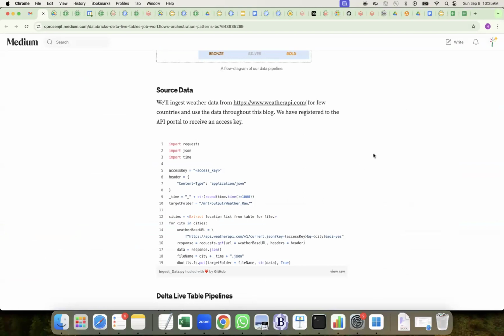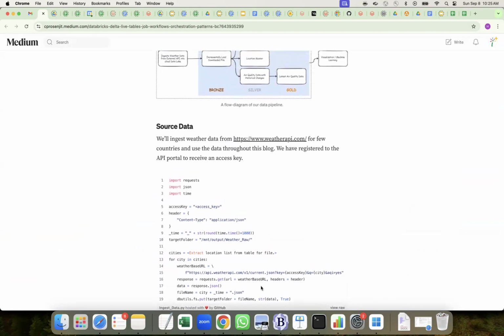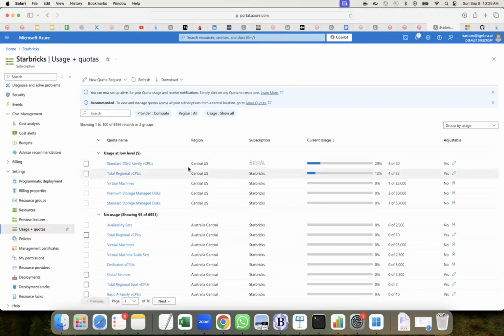As I said, I had the quota exceeded issue, but I was showing you how we fixed it, like here, under quotas you can go and request a new quota where you can increase your machine limits.